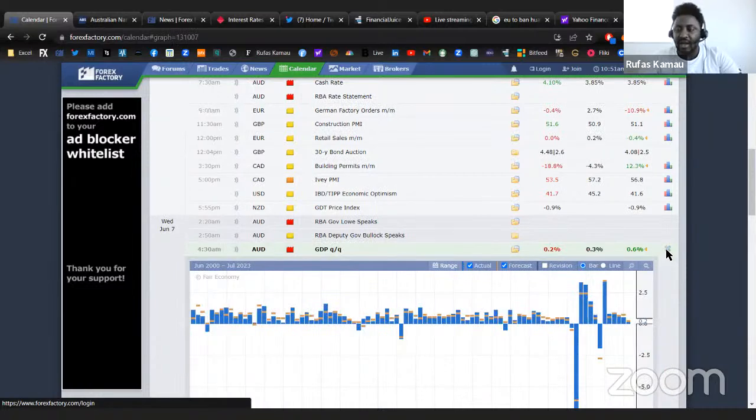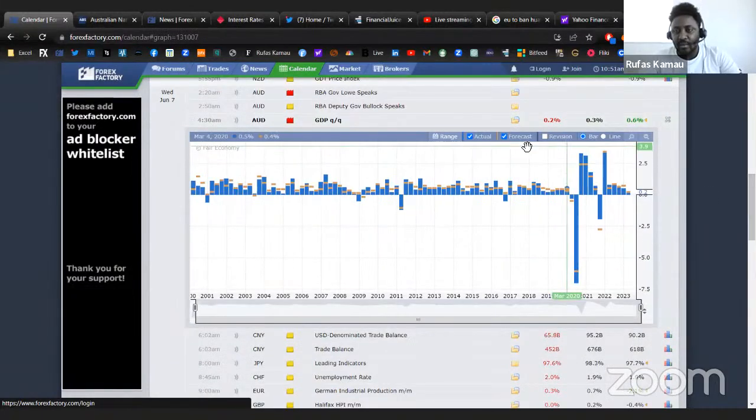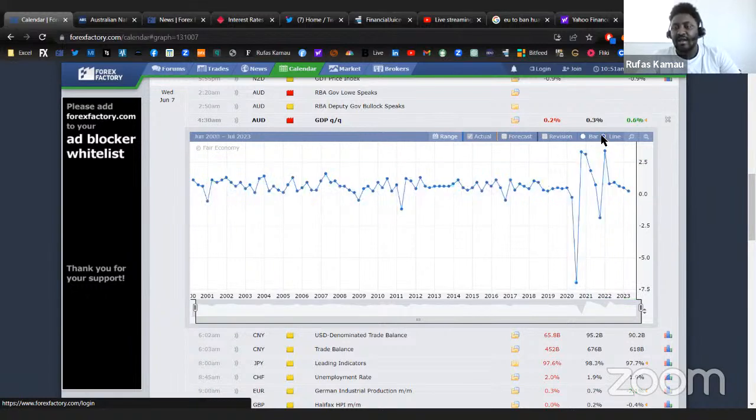The Australian economy has been pretty strong. So if you look at the most recent quarters and how they have been performing, they have averaged around 0.6%. With that kind of average, it basically means that we are seeing the Australian economy weakening. And this is in line with the central bank's expectations.